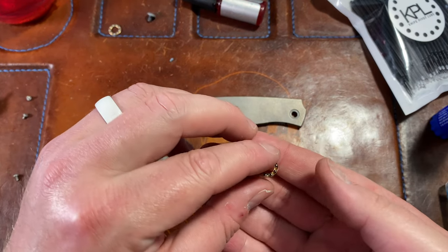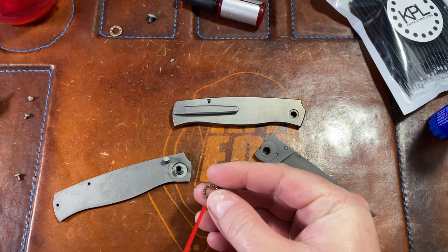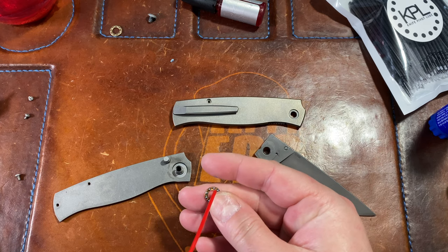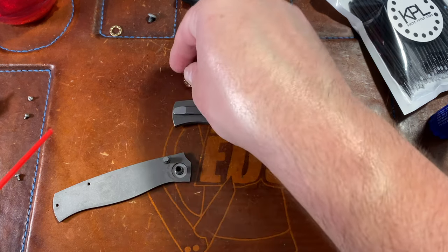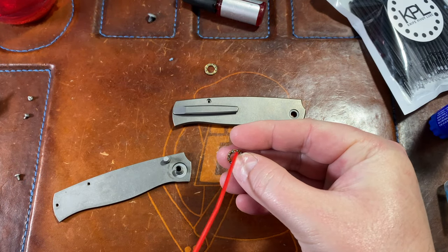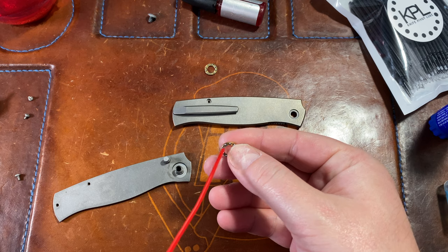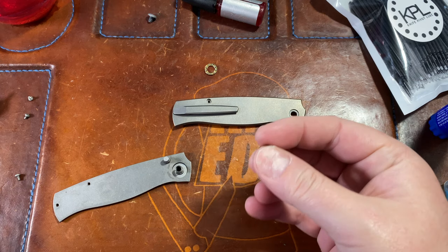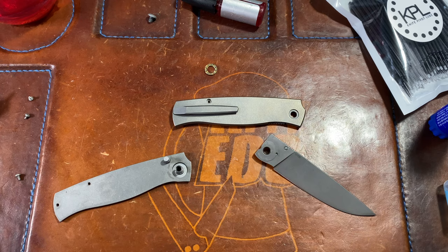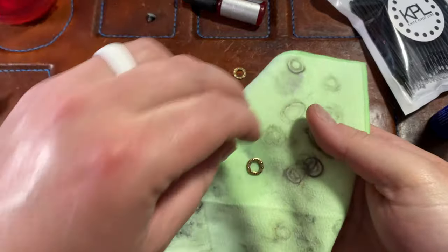I do still see some schmutz in there, so I'm going to try to blow it out without blowing the balls out. See that stuff coming off of there? I mean, it's disgusting. Ah. Yeah, that blue stuff is just on there. And sorry, I know this has to be boring, but what are you going to do? What are you going to do?